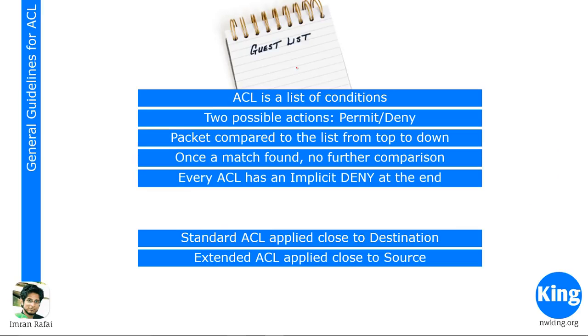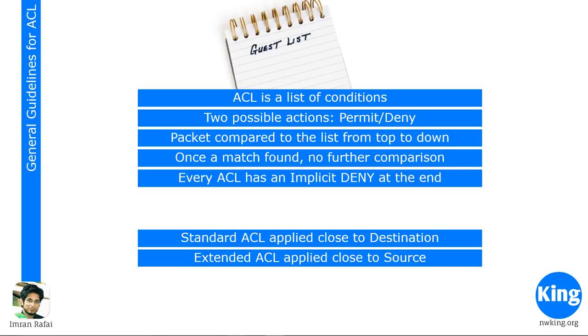Let's go through the general guidelines of ACLs. ACL, like I said, is a list of conditions. So it's like the guest list. You write those lists, and once you apply that to either the in interface or the out interface of a router, it is going to look at that list, and if there is a matching condition, it is going to take action, right? If you write an ACL in your router and you don't apply it, it is like creating that list and keeping it in your office. You apply it, and that is when you actually send a security guard to stand at the entrance.